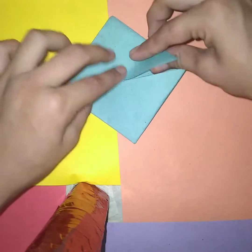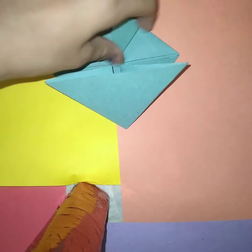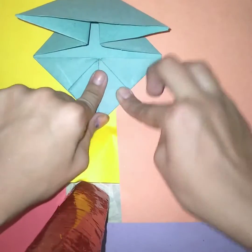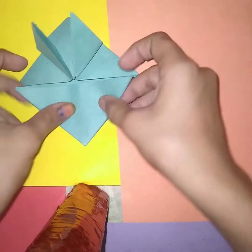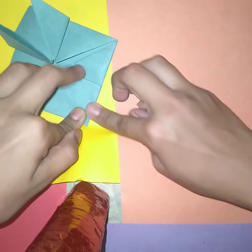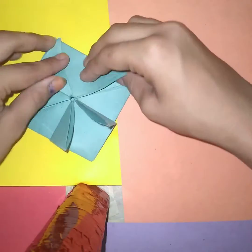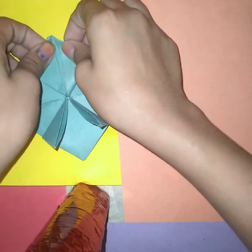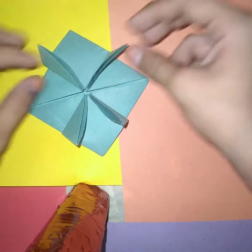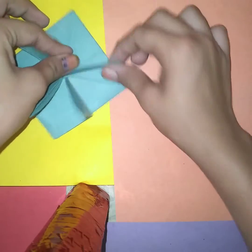Now what you want to do? You want to fold with center. This one also you want to fold center. And this you have to fold like this one. So what you want to do, you want to fold once again.